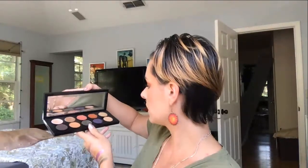But I also believe this one here is a duochrome. So we'll grab that gold to peach shadow as well, which is really just shiny and reflective and happy, and we'll throw that on below the wrist bone right there. And let's see if there's also a duochrome or multichrome in this one. And I don't really think so. Those all look to be just regular shimmers. So yes, I will give you some video swatches of these guys as well.